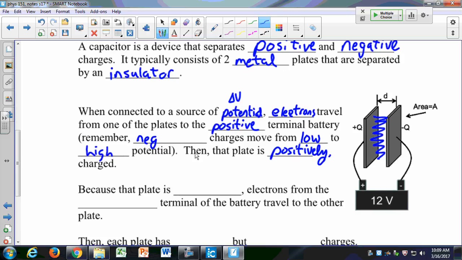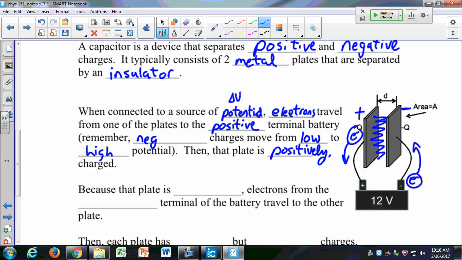What that means is, look, I hook these two metal plates up to a battery. This plate has electrons and protons. Some of the electrons are going to travel down the wire and go onto the battery. And then other electrons are actually going to travel over to this plate. So we'll get electrons that will move away from this plate, and then we'll get electrons that move towards this plate. And the end result is that I have a positively charged plate and a negatively charged plate.